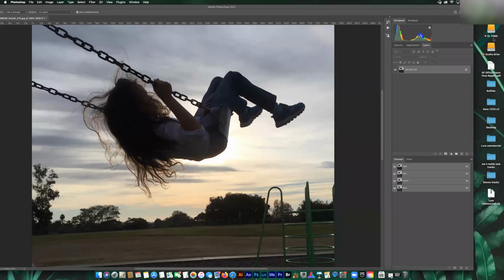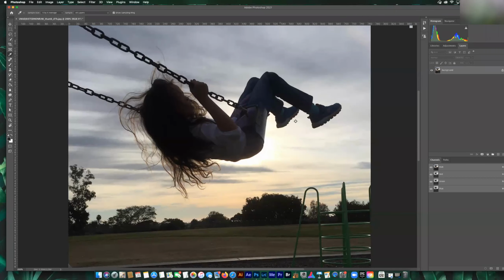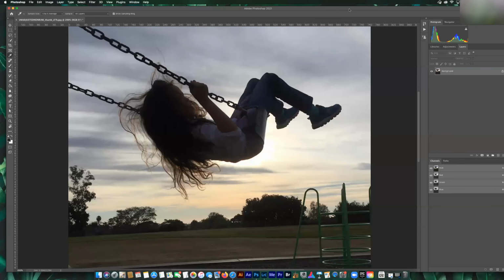The next thing you're going to see here is the workspace menu, and that is going to be this guy right here. What this does is it gives you different options for workspaces. Workspaces are different layouts designed for different jobs.